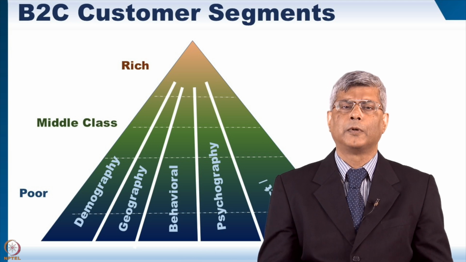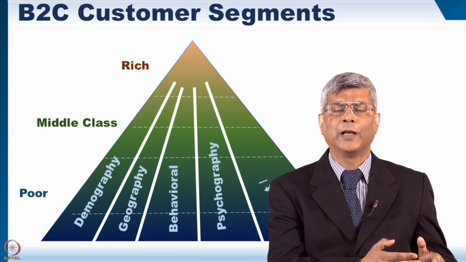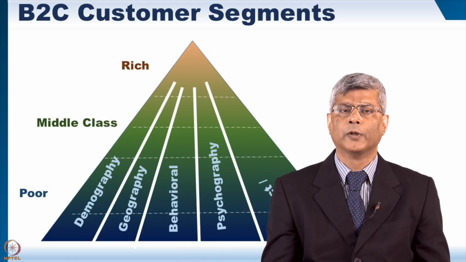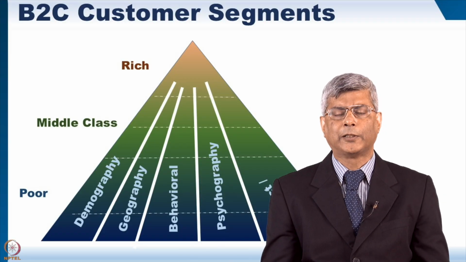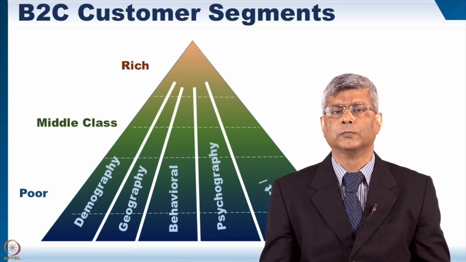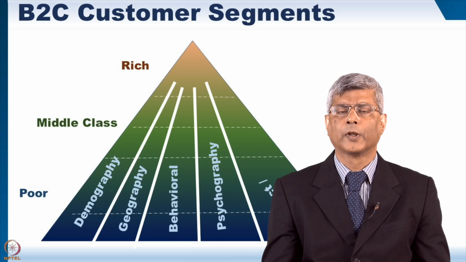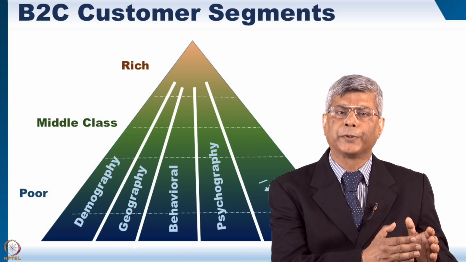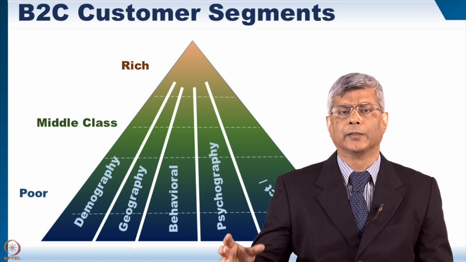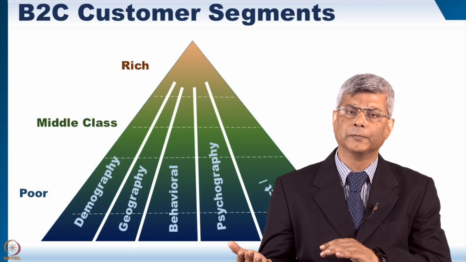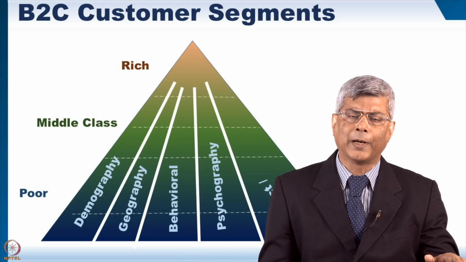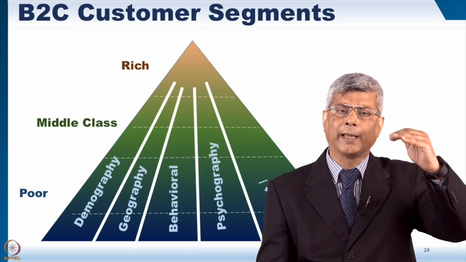So if you are meeting their needs, you will be a B2C business and you'll be selling to B2C customers. But apart from what I mentioned earlier, you also have to be aware of different kinds of segments because the needs will be slightly different. So if you look at the screen, the first differentiation is income levels. Rich, middle class, poor. So if you're selling cars, the person who wants to buy, let's say, a Maruti hatchback is not the customer for a Mercedes or a BMW car. And conversely, someone who is willing to buy a Mercedes or a BMW car will probably not buy a motorcycle. So you have to look at the income levels.